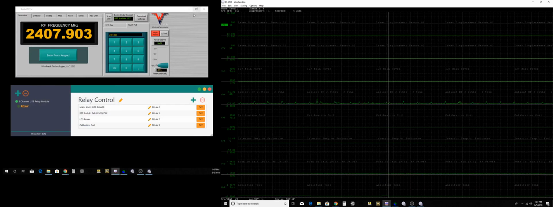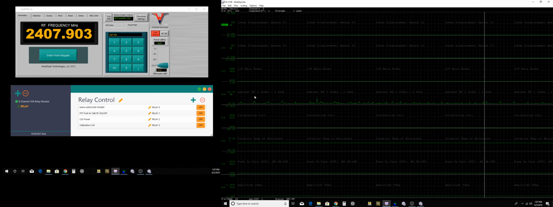Alright everyone, we're now at the desktop of the workstation in my lab. The right hand side is from the ADC, the analog digital converter. You can see I have 8 channels: laser displacement sensor 1 and 2, and the 12 volt main power. When that comes on I get a signal. That's the 12 volt main power going to the main amplifier.